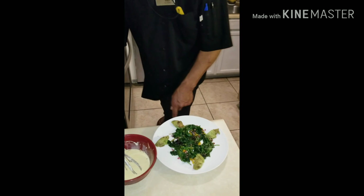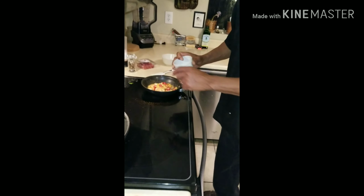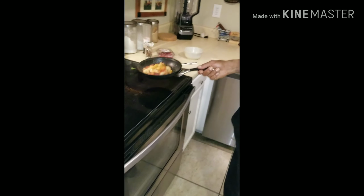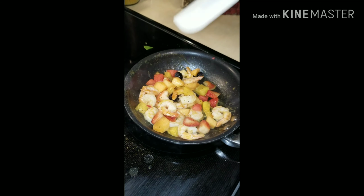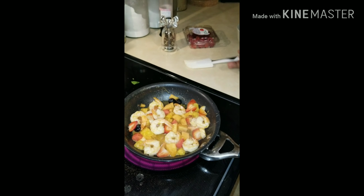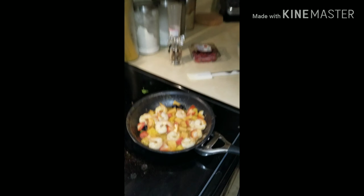and you add your fruit. We have pineapple, strawberries, blueberries, all together, mixed together, all in one. Like a fruity glaze sauce with the butter, the blueberries, the blackberries, strawberries, honeydew and cantaloupe and pineapple, all together in one.